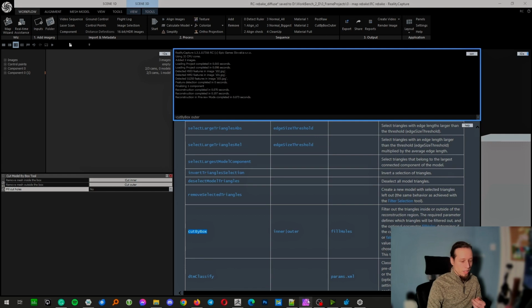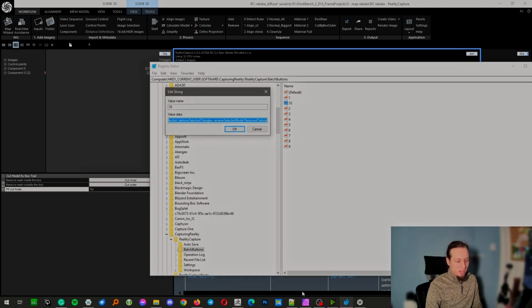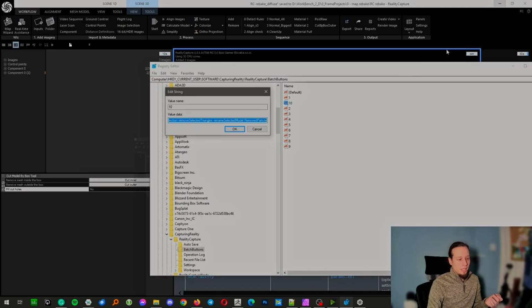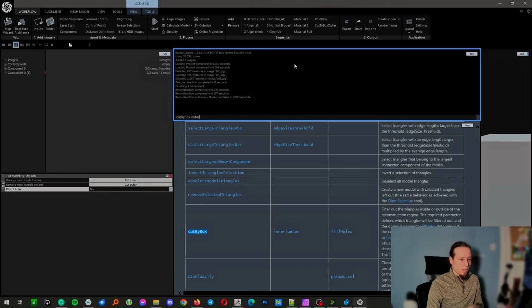There's your command line. As you saw, my command lines can be very, very long, same as yours, and they can speed up your workflow significantly because instead of, let's say, finding the control points, make a defined distance, when you use the same ruler like me, you can find those particular control points, define the distance between them, then update the reconstruction region, create one, change the, I can see I introduced changes here, change those elements as much as you want, then cut by box, etc. And it speeds up everything significantly in my case, probably for you as well. And that's how you create those.